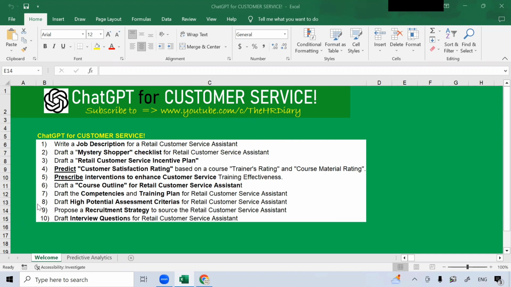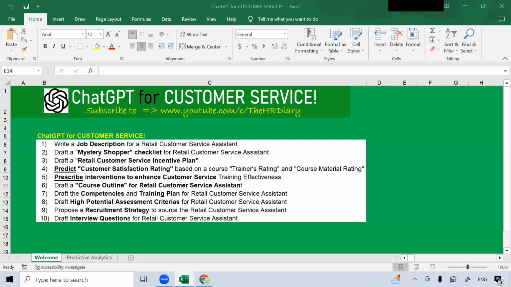I will show you how ChatGPT can help you write a job description, draft a mystery shopper checklist, draft a retail customer service incentive plan, predict customer service rating, prescribe interventions to enhance customer service training effectiveness, draft a course content for retail customer service assistant, draft the competencies and training plan for retail customer service assistants, draft the high potential assessment criteria, propose the recruitment strategy, and draft interview questions for the customer service assistant.